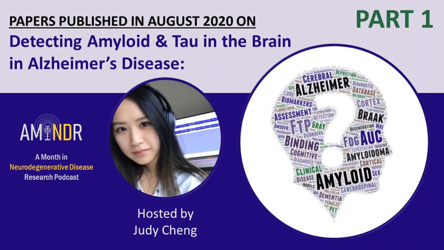Next up, we have two papers that look into cognitive decline in older adults. Paper number 8 is called Increased Variability in Reaction Time is Associated with Amyloid Beta Pathology at Age 70. It's found in the journal Alzheimer's and Dementia, and it's by first author Lou and last author Crutch. The authors looked at whether neuroimaging biomarkers of AD pathology predict performance in a two-choice reaction time task. Subjects were older adults aged 69 to 71 and completed amyloid beta PET as well as MRI. They found that amyloid beta positive participants had 10% more variable reaction times than amyloid beta negative participants, and both groups had similar mean reaction times. This provides evidence that amyloid beta pathology is associated with poorer consistency of reaction time in older adults at an age when dementia prevalence is still low.